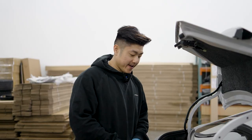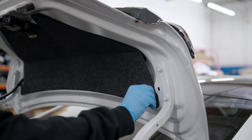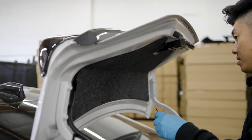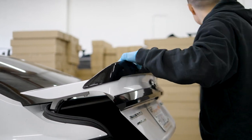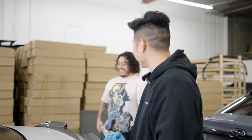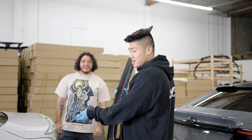To install your V3 duckbill — and from now on this applies to V1 and V2 as well since they all share the same hole placement — simply pop off your trunk cover. There are a couple of clips. We take the trunk off so many times we don't bother putting the cover back, but for your car I'd recommend keeping it on to look cleaner. This is actually Justin's first V1 and first V3 duckbill.